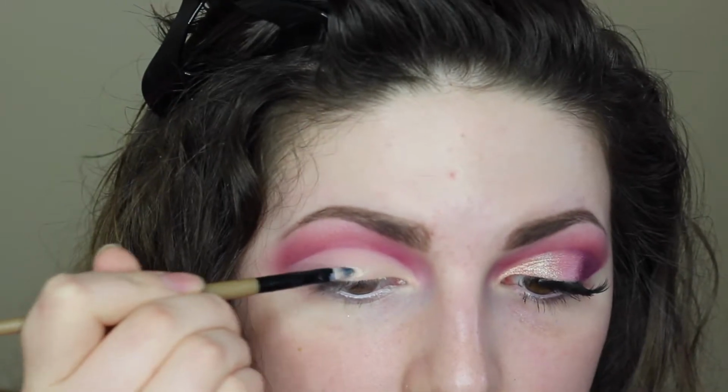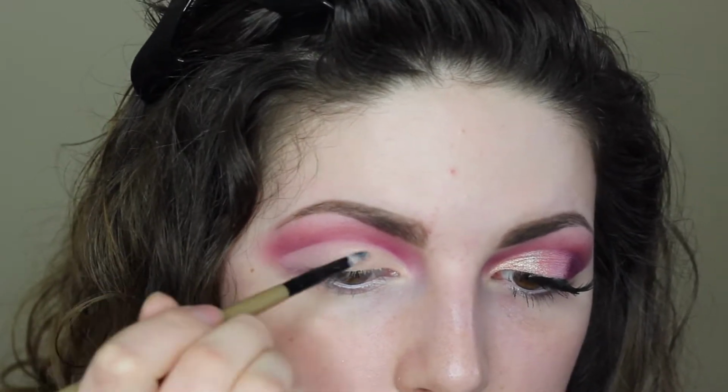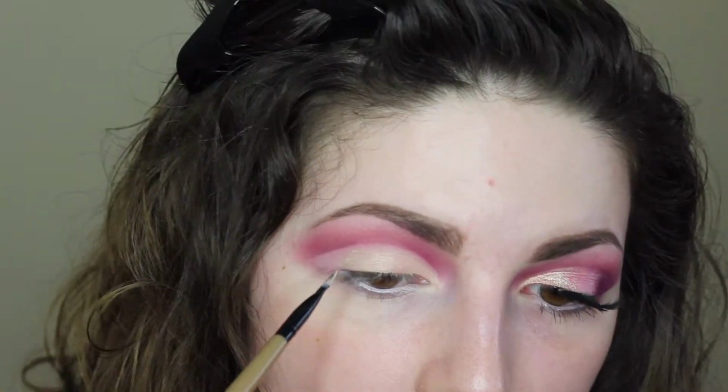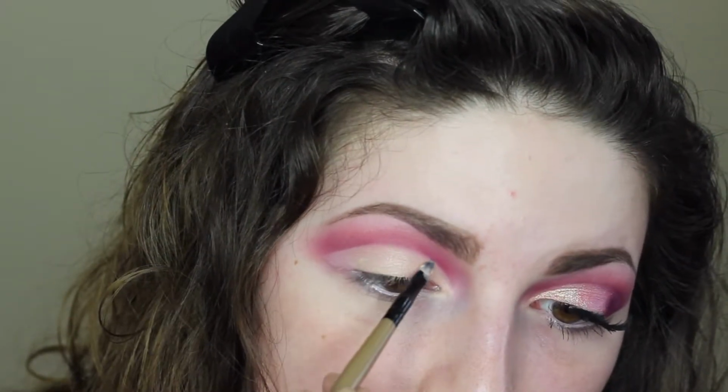I'm more dabbing it just because I don't want all of the product that I just put down to be picked up, because generally you don't want to put a liquid over powders, but apparently I like the textured eye look. If you look up close, you can see all of my skin's texture through the glitter, which I think actually makes the glitter pop more. Okay, this is gonna look a little bit weird for the first little bit.